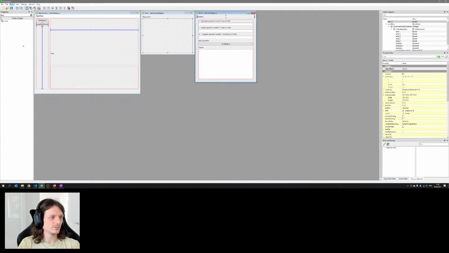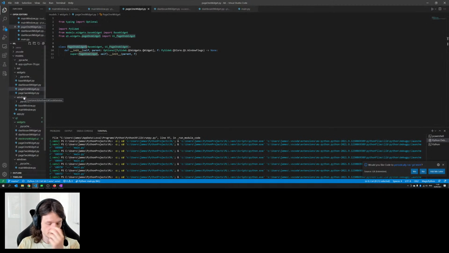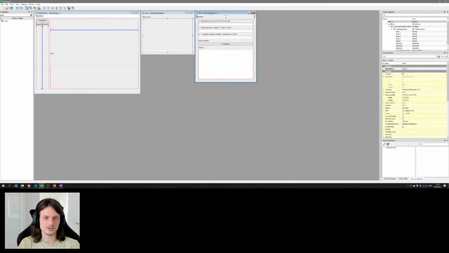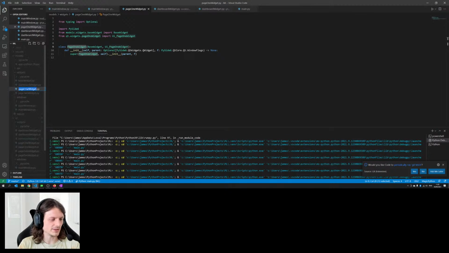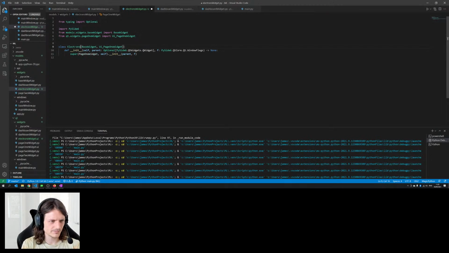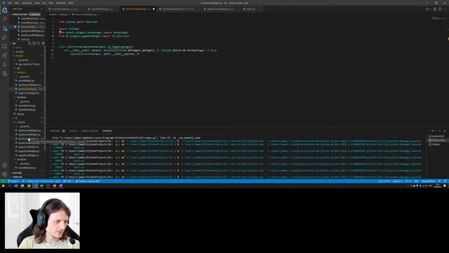Let's go and grab this form. Quite like this little clicker thing. Now go to page 2 widget. So I need to call this something different. Did I already call it something different? Electrons widget. Okay, I did. Great. So let's go to this one. Let's call it Electrons widget. And this is going to be UI underscore electrons. Ooh, that doesn't exist yet. Oh right, I see. Yeah.